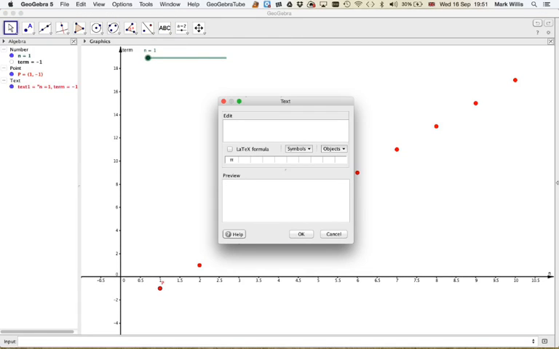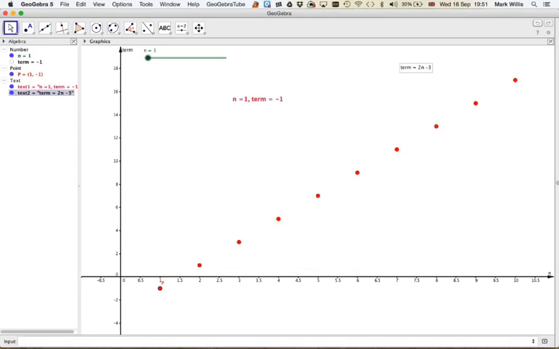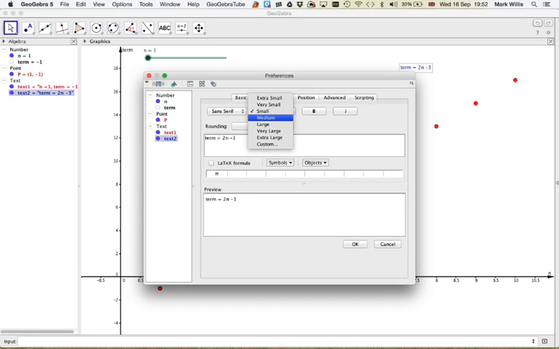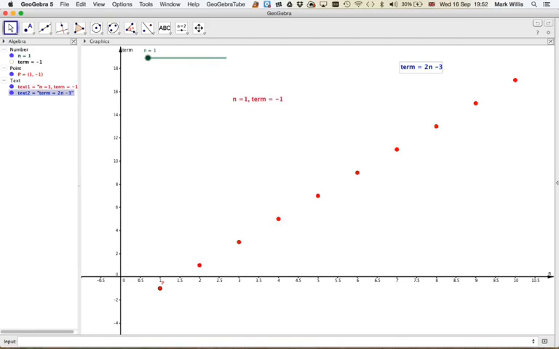The formula for this sequence is the term is going to be equal to 2n minus 3. We'll press OK, and then you right click on that, object properties, give it a colour, text, make it stand out, make it bold, and there I've got my formula.